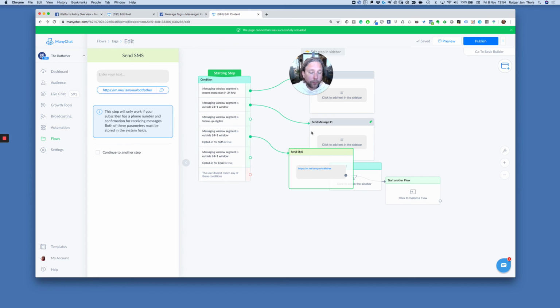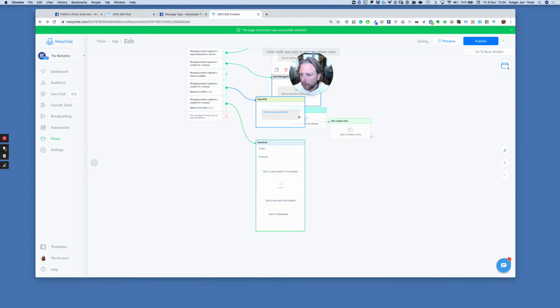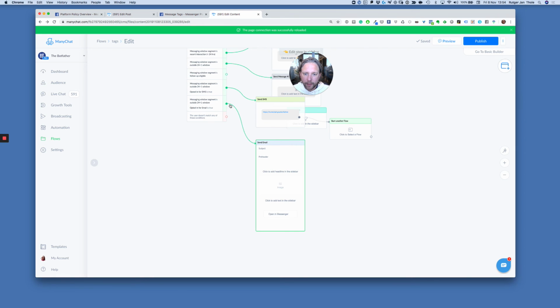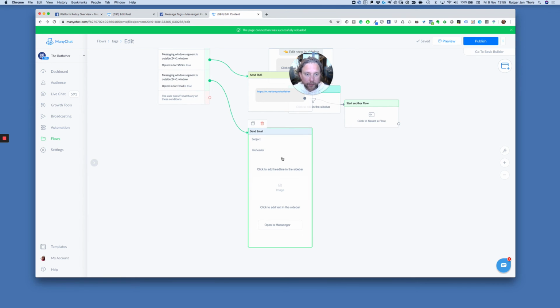Now, if you, for whatever reason, don't want to send SMS, you can also go to email. Super simple. The only thing you need to do is you just click here and then send email. You get this awesome block here, and then when the user is outside of the 24-hour window and they opted in for email, boom, you can send this email. I've been testing it. I've been updating our template packs, and this works like a charm.